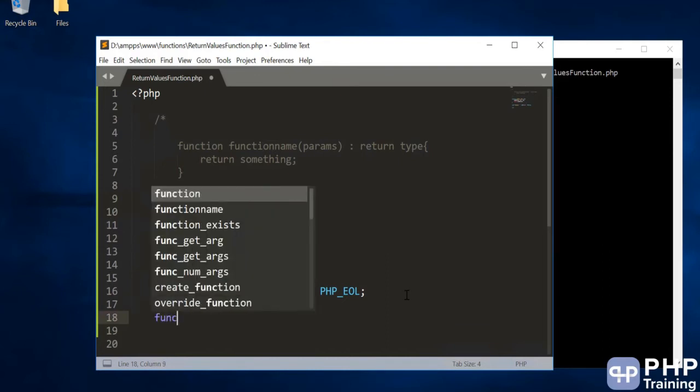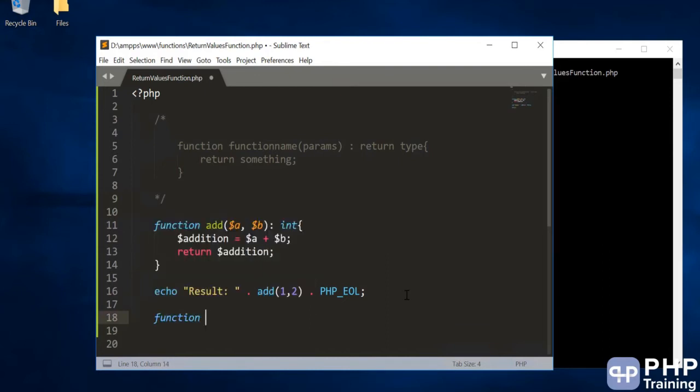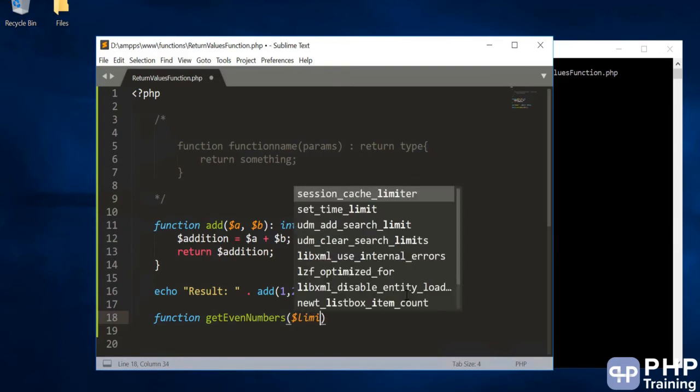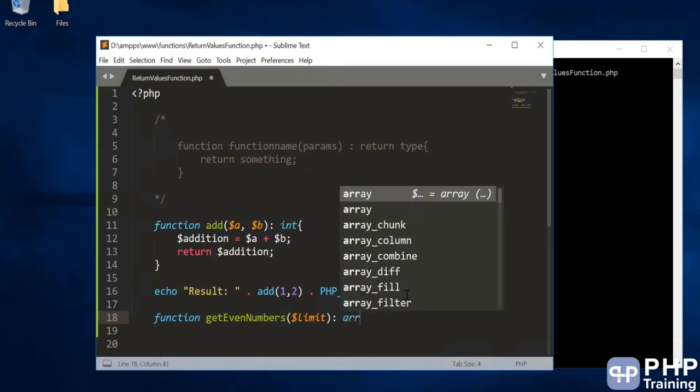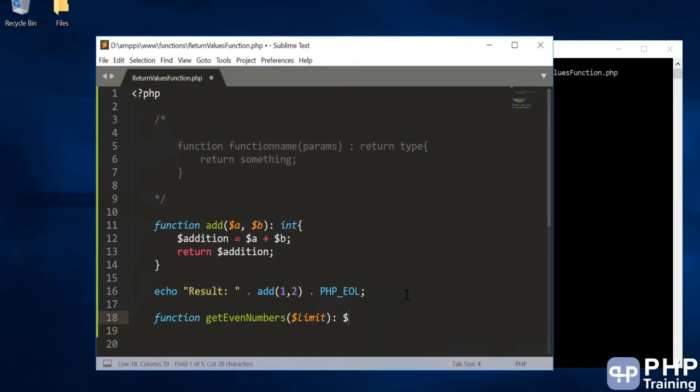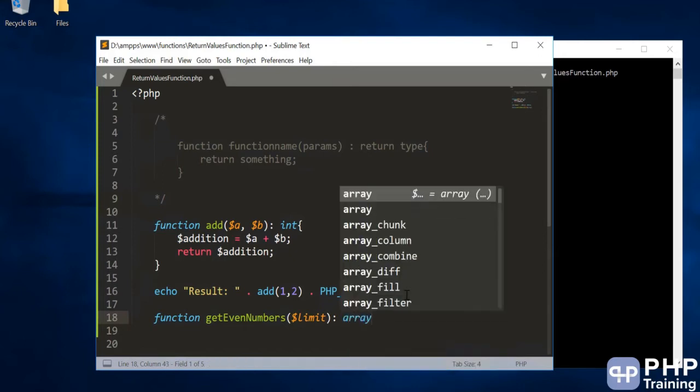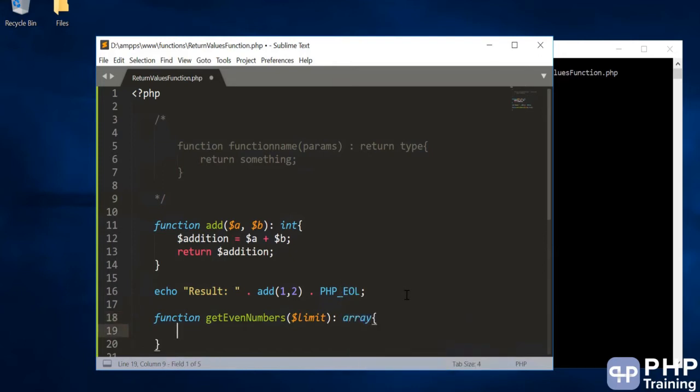So let's write a function and then we'll return an array. Okay, so we'll say get even numbers, and we'll say limit. Now we'll say we are returning an array. And we'll define an array.